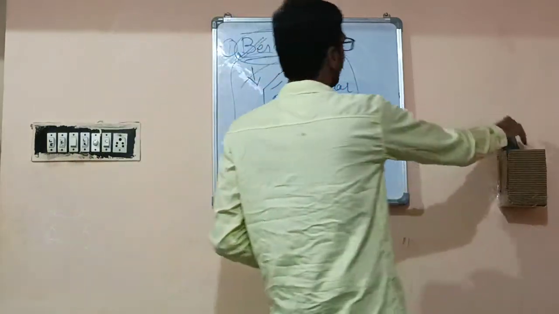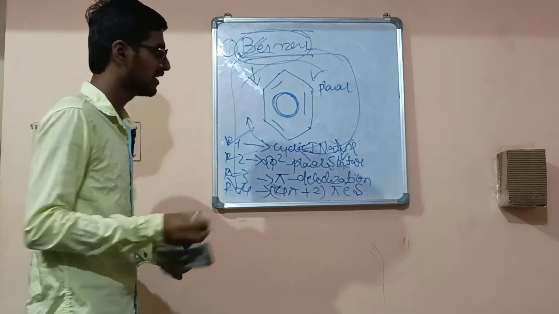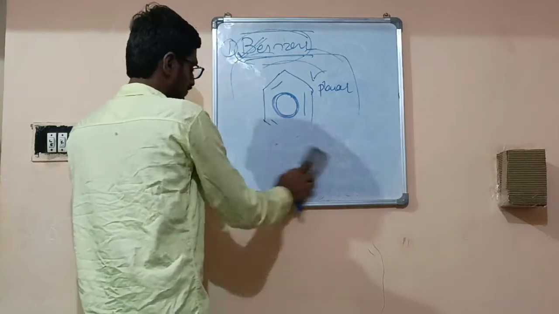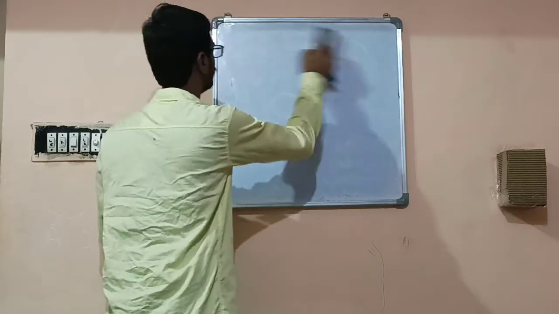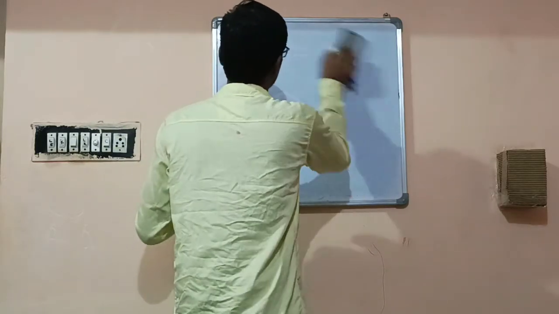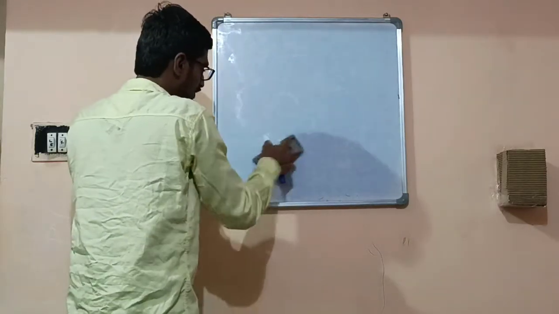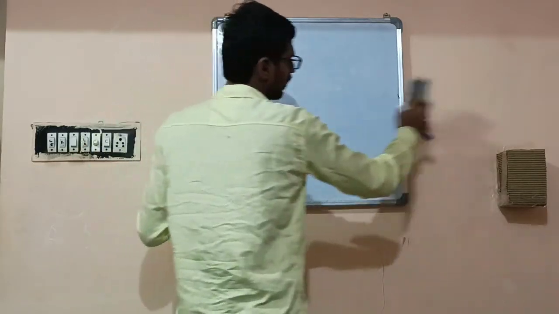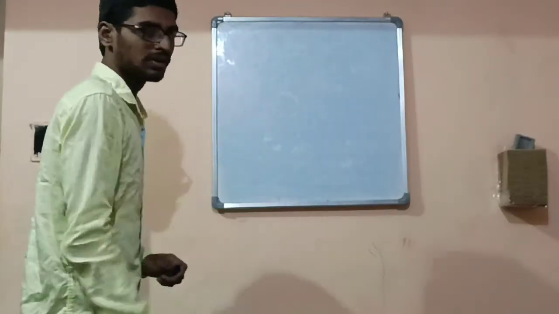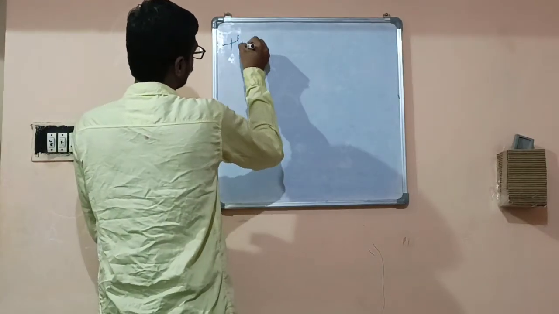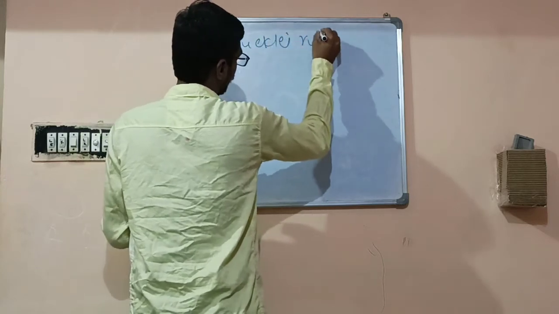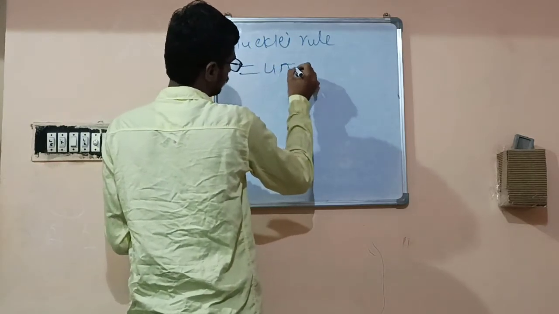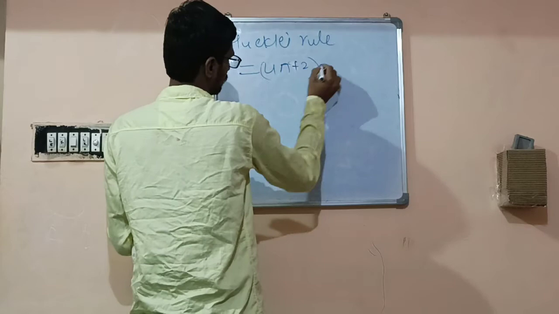Now I will draw and calculate. It is not so complicated, and as we do mathematics daily, it is just a simple, very tiny calculation to give the final touch for benzene. Now we have Huckel's rule. In the previous class I already told you what Huckel's rule states.